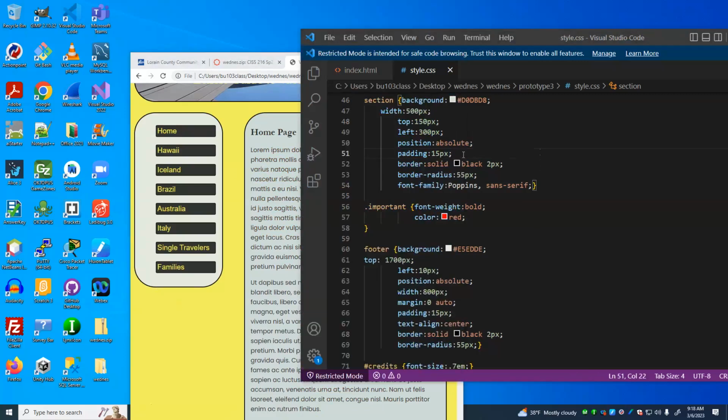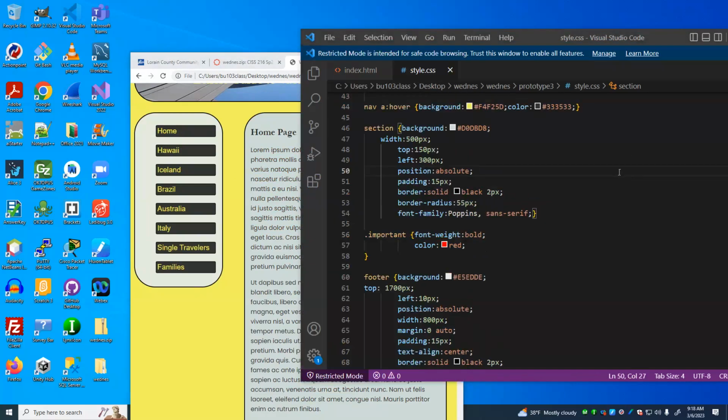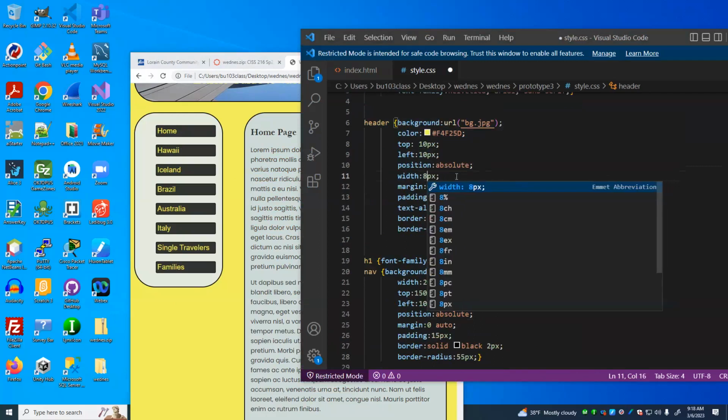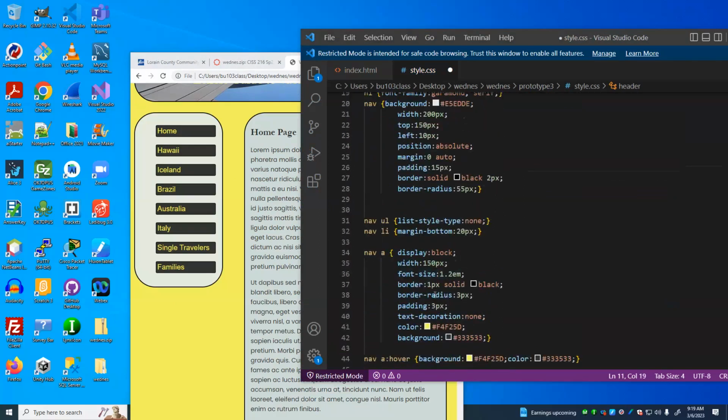What we can do to improve this a little bit is we could set some of these widths to be relative. So for example, I could put the width of this to be, instead of 800 pixels, I could say the width is 100%. Instead of the width of this being 150 pixels, I could say the width is 50%.